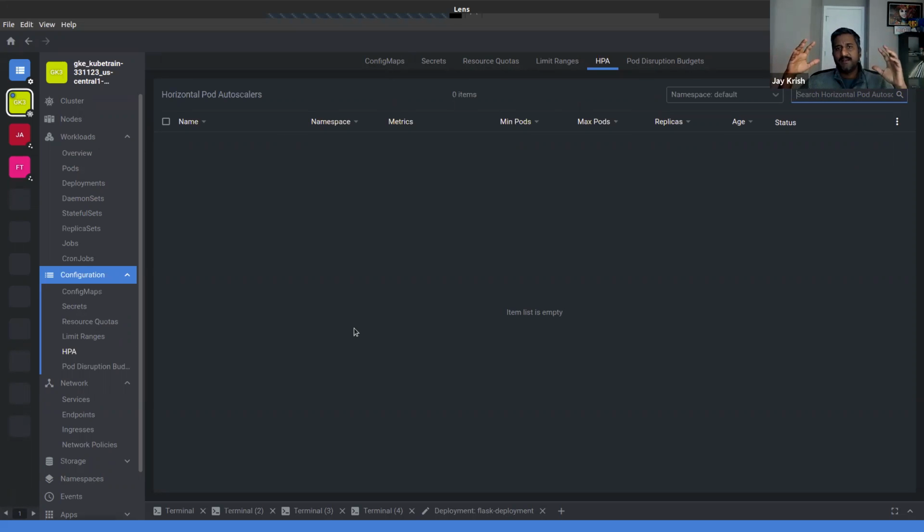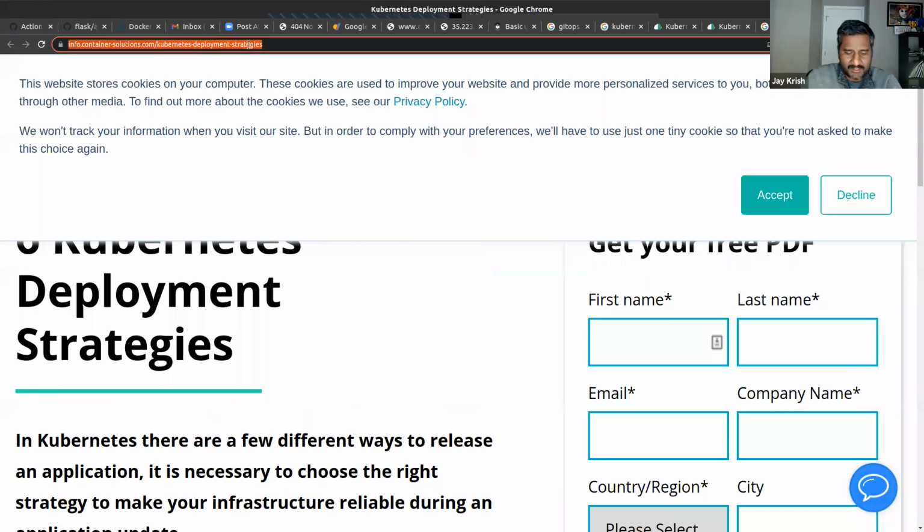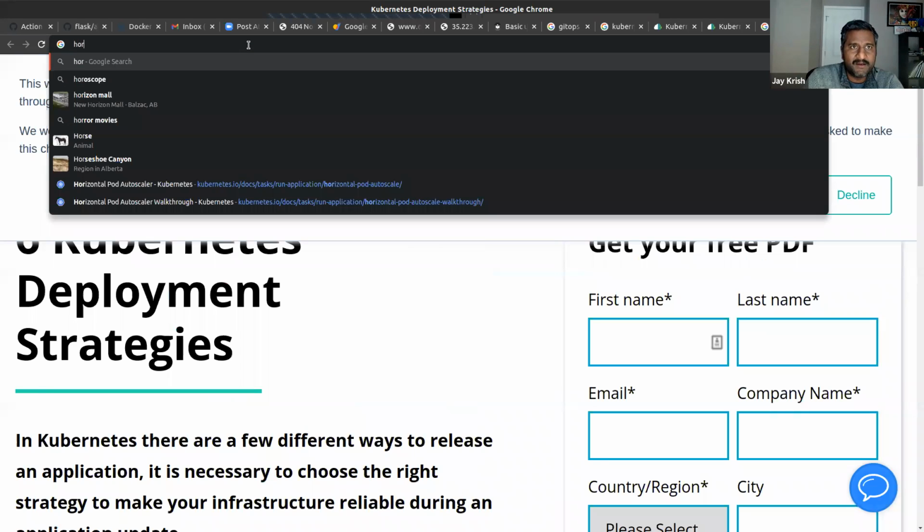So whether it has to run 3 pods or 300 pods, it will decide based on how many requests are coming and how much CPU and memory is used. How awesome is that? This is an inbuilt capability of Kubernetes. I've not set it up yet, but we need to set up a horizontal pod autoscaler.